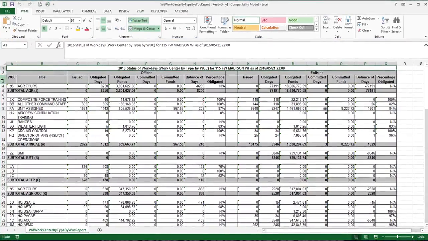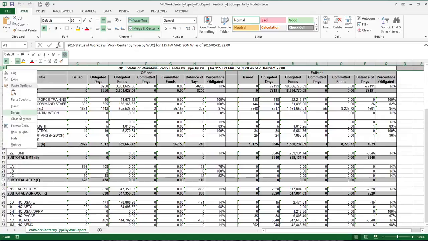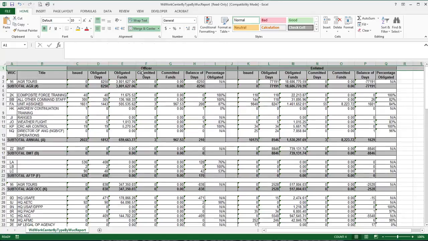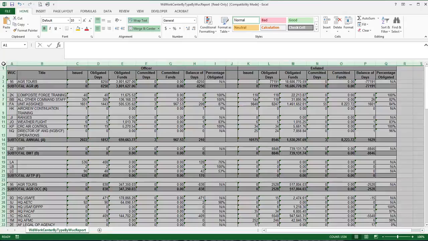Now again, remember, our header row is not our top row. For this purpose, though, we want to keep the officer and enlisted header, so all we're going to do is delete the top row right here. One thing you want to check with all AROWS reports right away is when you highlight in the upper left-hand corner this little bottom right angle triangle, click there, it'll highlight the entire sheet. If at any point this merge and center icon found on the home tab is highlighted, just go ahead and click it one time. It'll now unmerge and uncenter the entire sheet, and now you can begin to format.